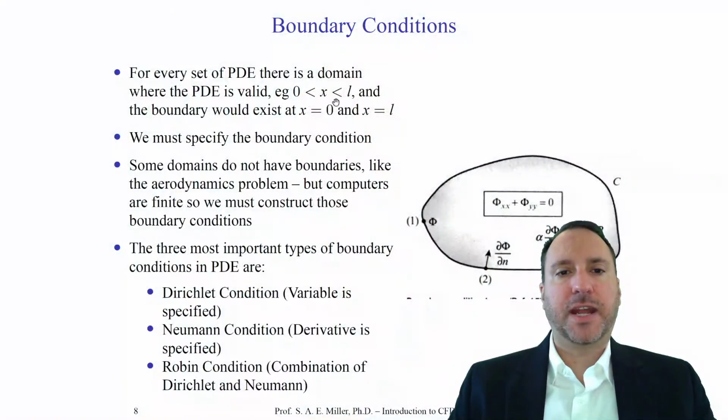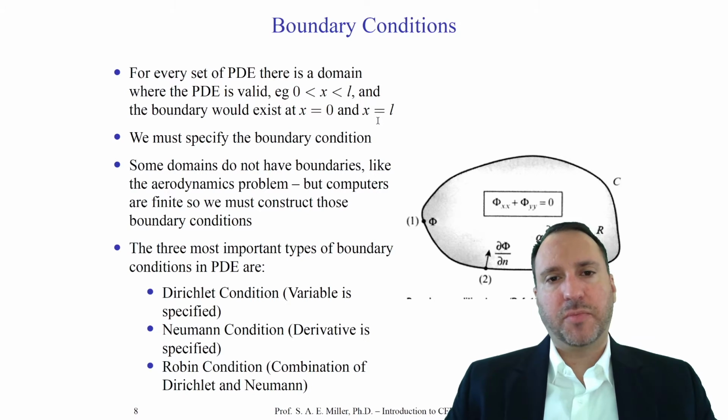If the domain is from 0 to L, in this case, then the bounds of the domain would be at values of x equals 0 and x equals L. What would this particular mean? We need to specify, along with the equation that we're solving, the values or something about the solution at the particular boundaries x equals L and x equals 0. But what should we specify? It is completely up to us.